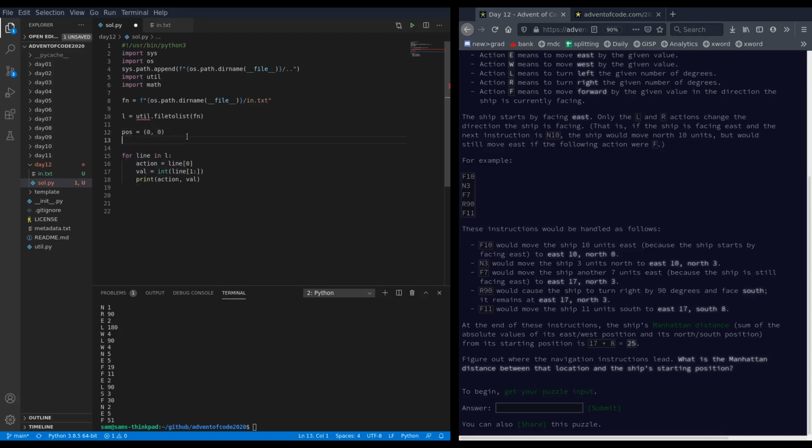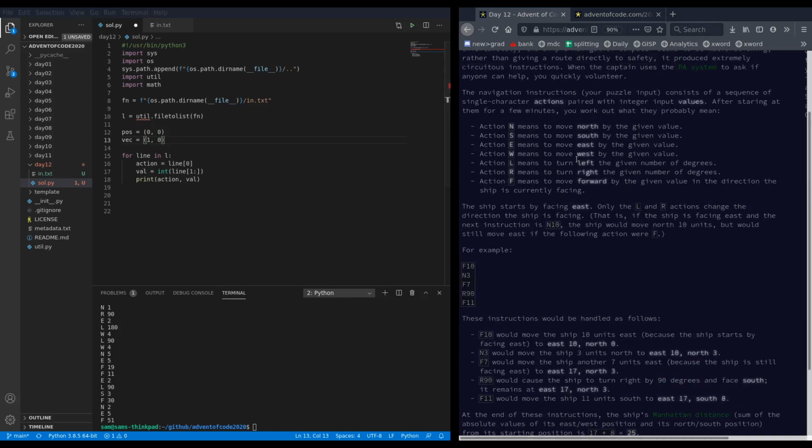And then let's just call it vec to represent our current direction. We're facing east, so if we assume x is positive going to the right, we've got 1 for x and 0 for the y value.